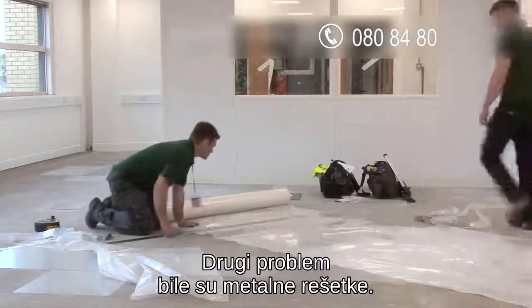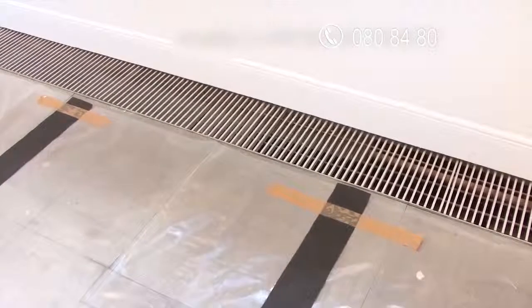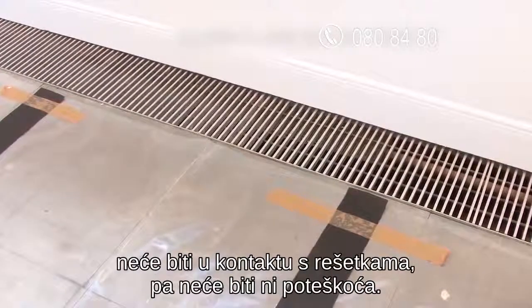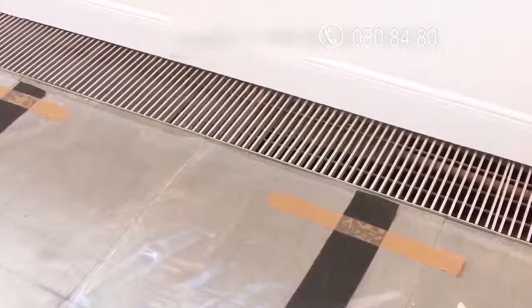Other items that got flagged up during our survey were these metal ventilation grills. As all of our tiles require a 5mm expansion gap, the edge of the ESD tiles will not actually touch these grills, so these won't present a problem in this case.